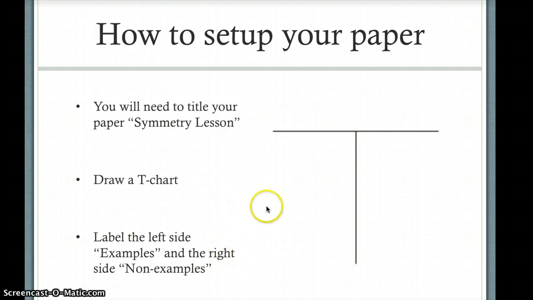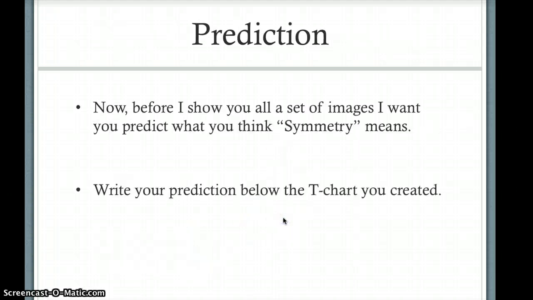All right. Everyone should have their paper set? Great. Let's move on. Before we begin, I want everyone in the class to make a prediction. Before we look at images of examples of symmetry and examples of non-symmetry, I want you to predict what you think the word symmetry means. Now I want you to write your prediction below the T-chart you just created.